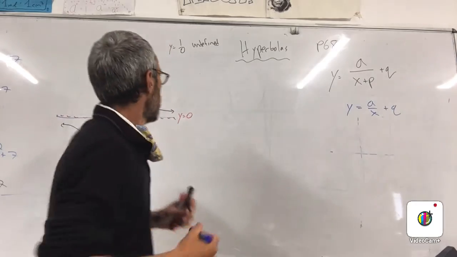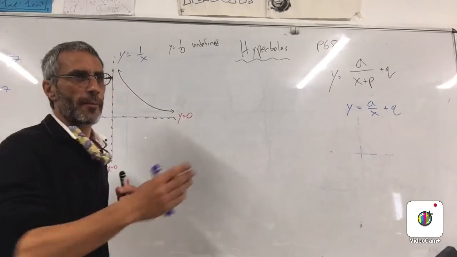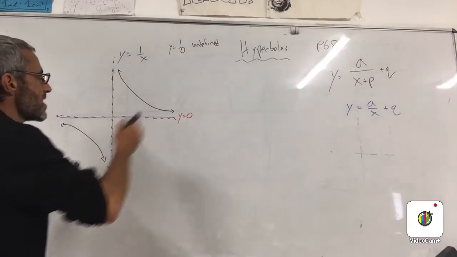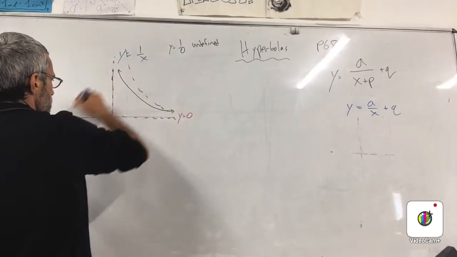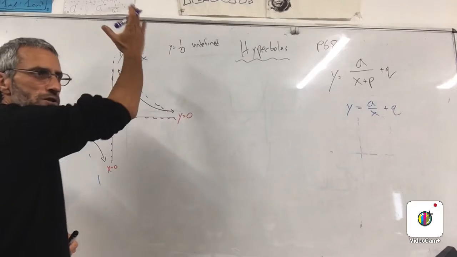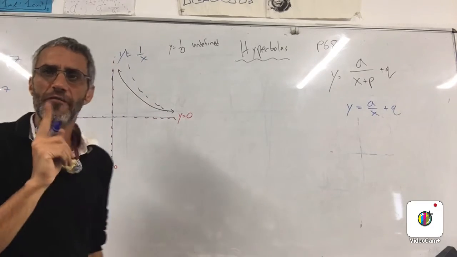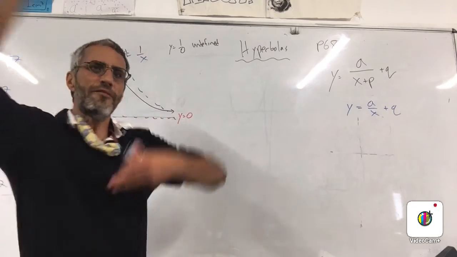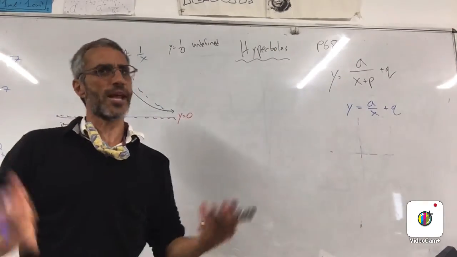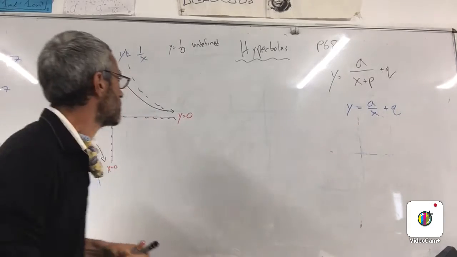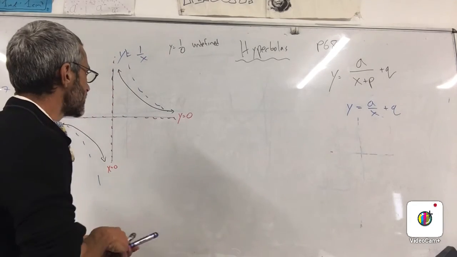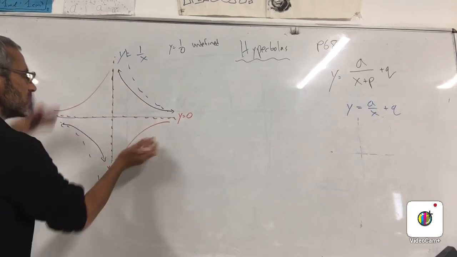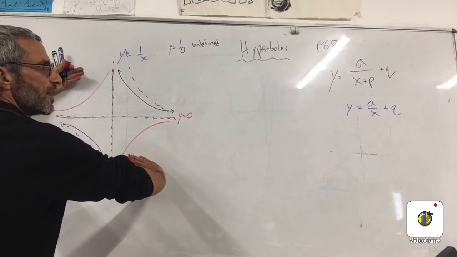The a, like in all these families, stretches it. So if I make a larger a, then it's going to just go like this. I'm going to stretch it. But that's only if a is positive. What happens if a is negative? It flips things around. Like the same thing in parabolas, and the same thing will be in exponentials. So for a negative a, we're basically reversing it. It goes like this.